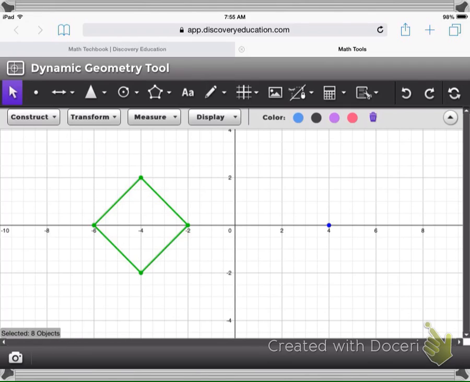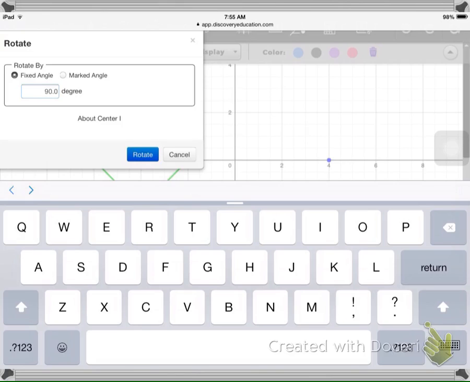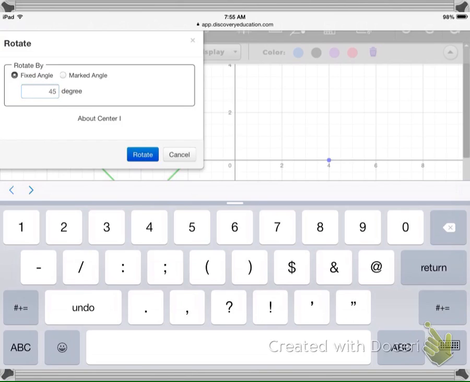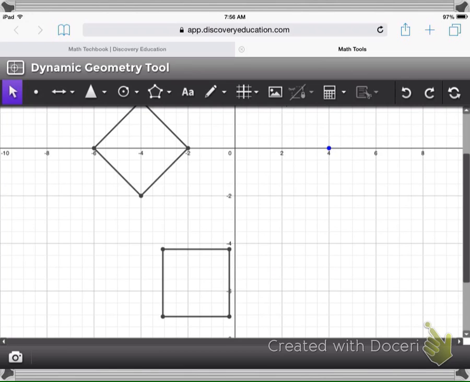Notice now your transform menu comes back. Under transform, I choose rotate, and I'm rotating by whatever amount of degrees I want to. I can also rotate by a fixed angle, but I'll show you that in a new tutorial, not on this one. So I have to put in how many degrees I want. I typed in 45 degrees, that's how much I want to rotate it. And remember, this is my center of rotation, and then you click rotate. And when you do that, this is what you have. So my tilted square has been rotated 45 degrees around this center point.